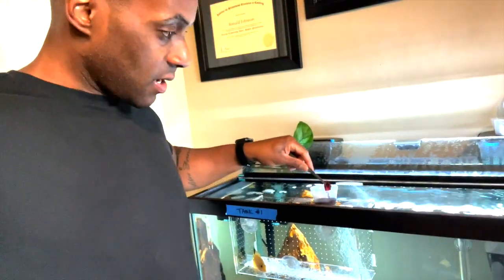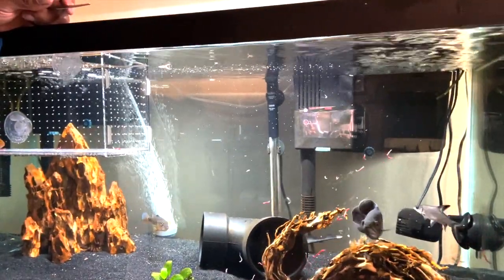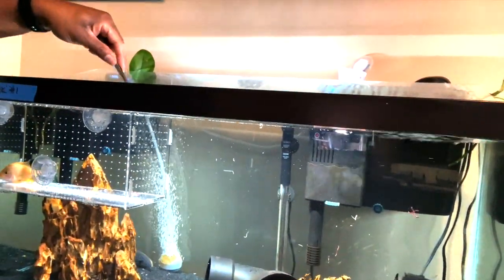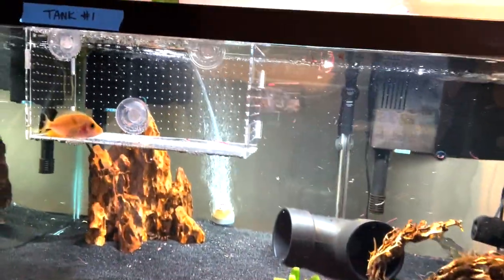Most people don't know ghost fish are actually blind. They emit small electrical pulses over their body, so they actually sense where the food is. Now I'm gonna take blood worms and watch me feed these guys. Here's George going for it first, and Sharky's going for it. There's Ghosts at the bottom looking for food. I add just a little more to make sure everybody eats — probably a little too much, but they'll finish it all. I like to keep my fish bellies full and enriched. That's how I do morning feed. And our new guy — he actually ate some blood worms! He ate some. Good boy — or girl, who knows!